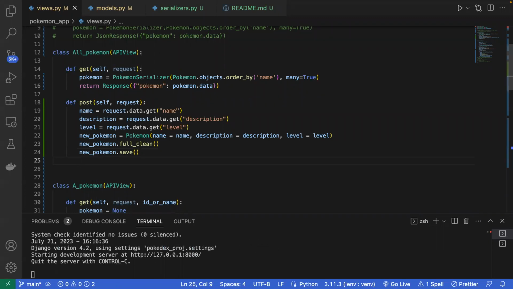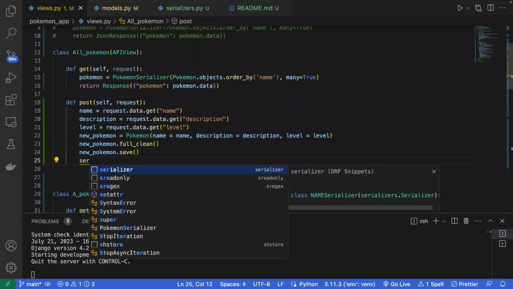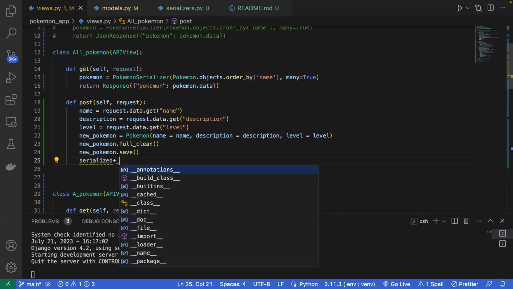So now finally, I could either return the entire Pokemon, or I could just say, hey, created was successful by saying created equals true, right? That's really up to me what it is that I want to return to the user. But in this case, let's go ahead and return serialized data so that we could go over serializers a little bit. So let's say serialized Pokemon.